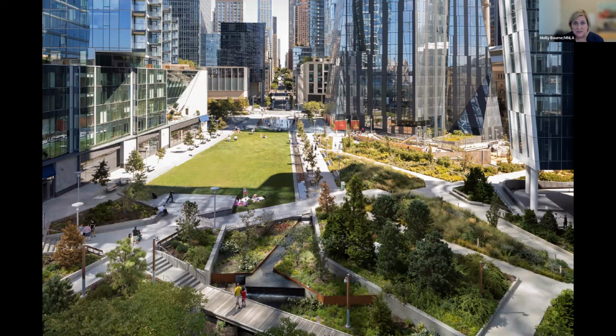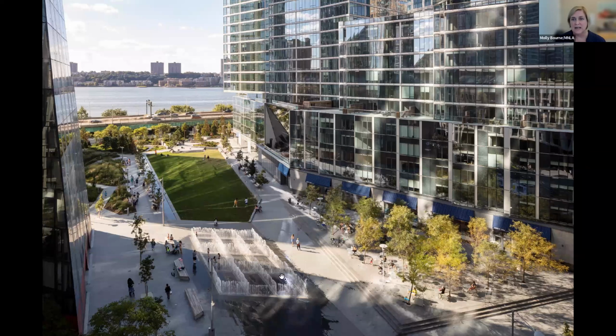And so here is actually the view of the whole project. So that's the 60th Street corridor. You can see actually Columbus Circle way back there. And so that's the plaza fountain, the water channel, and then that's a riparian fountain. But those are the conifer areas, and here is the meadow through here, and the playground. And so this view is looking east, and then this view is looking west. And so this idea of the western view, so that you're able to see, there are amazing sunsets there.